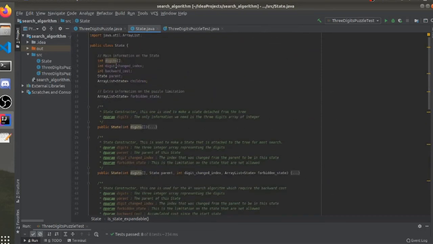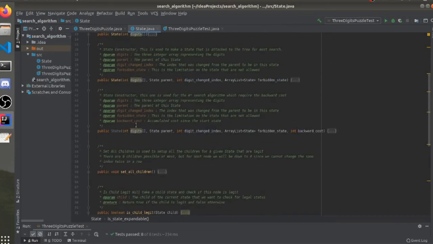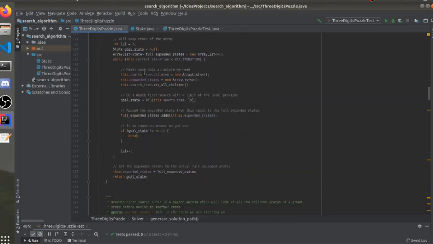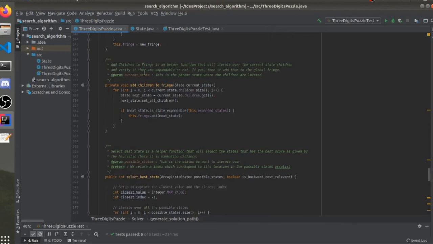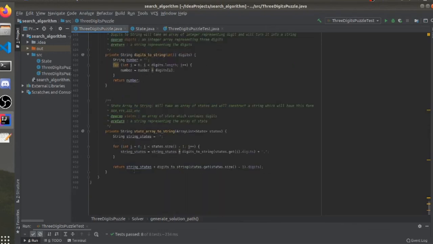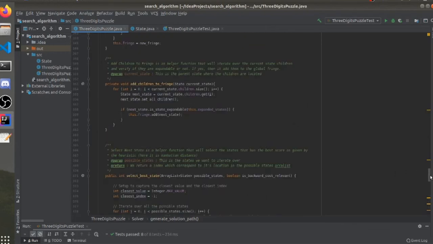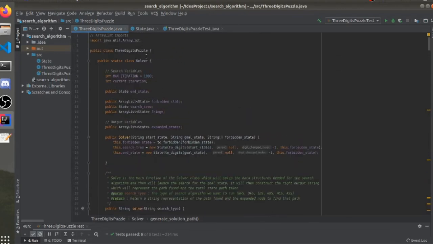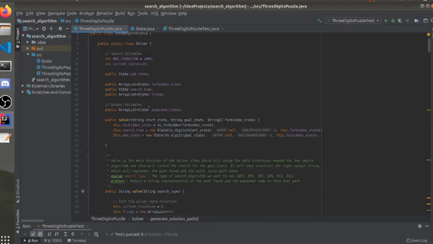That's the state. We have all of those helper functions, and they will make more sense when we get to the solver over here. So in this solver class, actually, this thing could be refactored a bit. The 3-digit puzzle class is absolutely useless. It's only this guy that matters. So let's look at the solver class. We're gonna stop at 1,000 iterations.